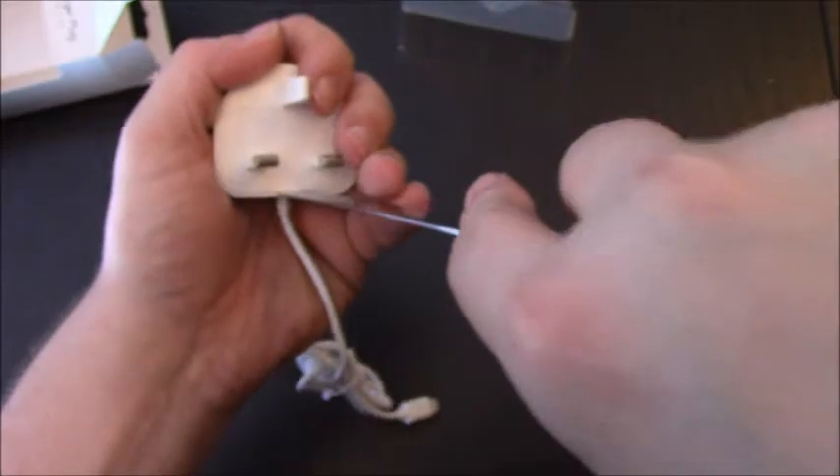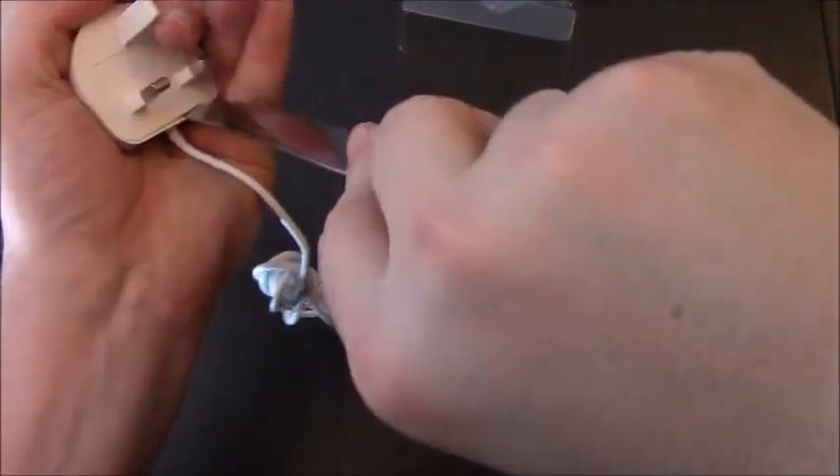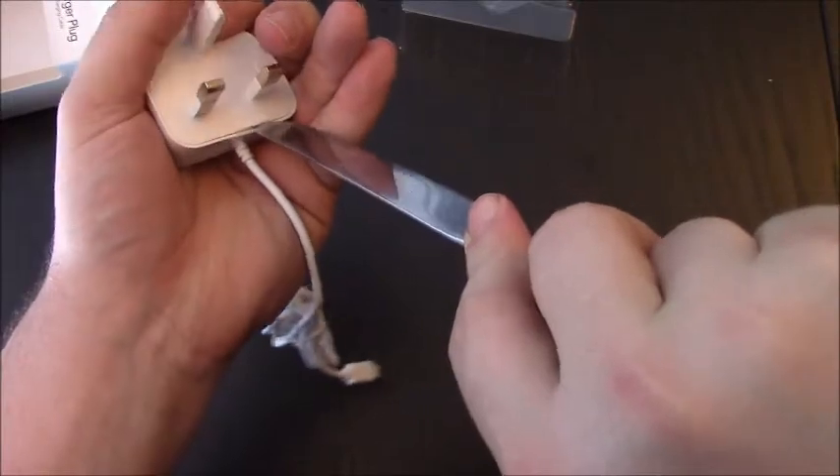I'm not as high-tech as Big Clive — I'm just going to stick my knife right in there and make loads of people wince, including myself. This is not recommended, don't try this at home. If you're watching this, don't copy me. I do not know what I am doing, so do not copy me. Now I think I've warned you all not to do this, but it feels like this isn't going to take a lot of pressure to open.